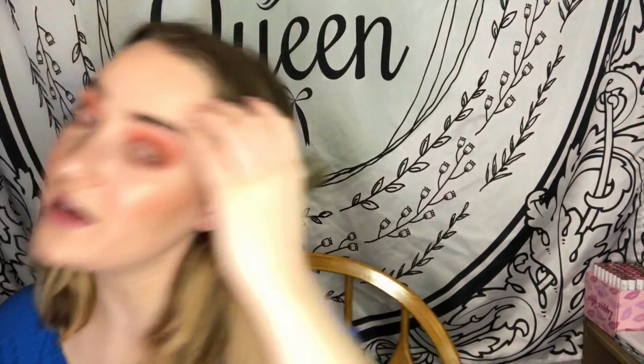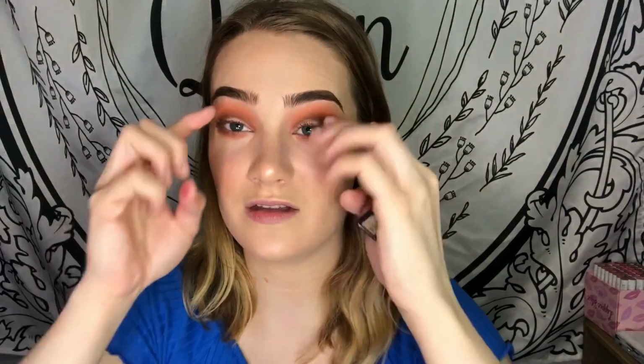I'm going to be going in with the Morphe 506 brush. So I went on and I did my lower lash line. I went in and put Mocha, which was that dark brown from the original palette, on my lash line really tight, only going to about here-ish. And then I put in Thick Skin, which was the darker neutral shade that we used. It has a little bit of a pinky orange look on the eye in this lighting, and I just blew that out and brought it in.